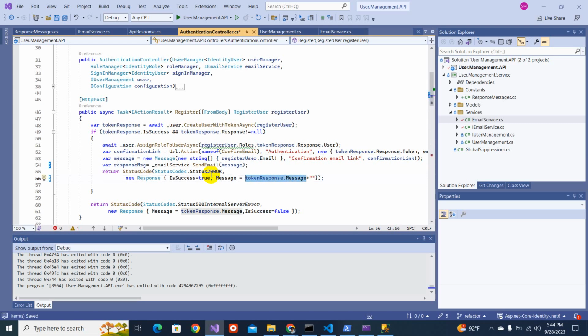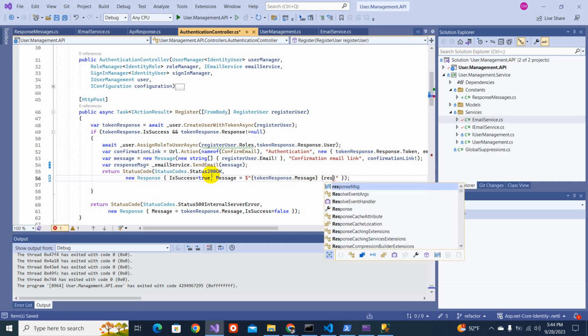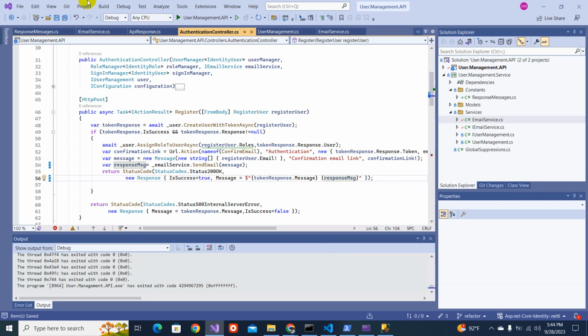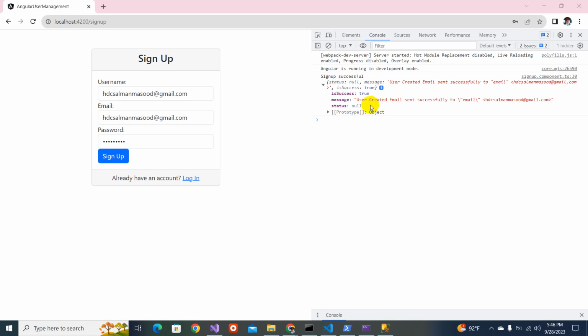Let's do it like this, message, some space, and then this response message. Now let's save it and try. Now you see when I run the project, it's sending me the message: user created, email sent successfully to this email.